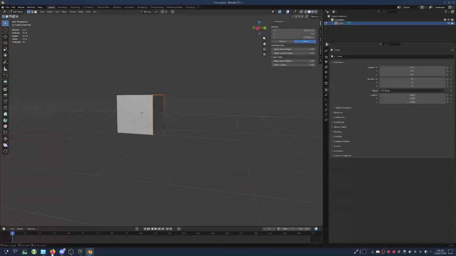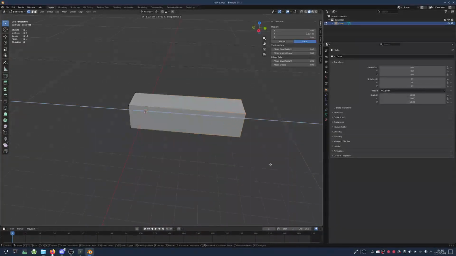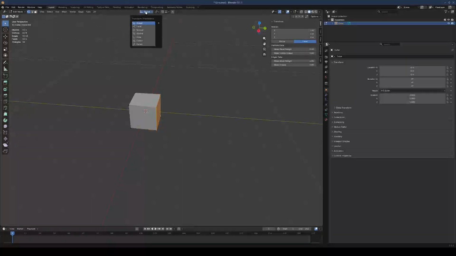If I select these 4 here, the average direction that they are facing is basically the y-axis. So if I do JZ, they are going to move like this. So orientation is very useful if you need different types of context for the orientation of your stuff.